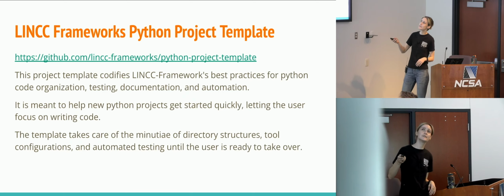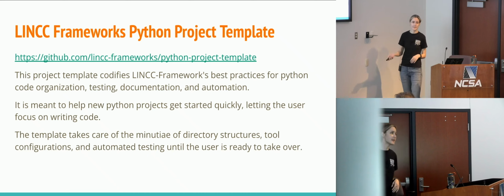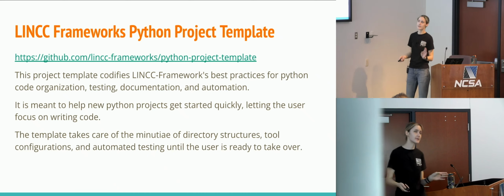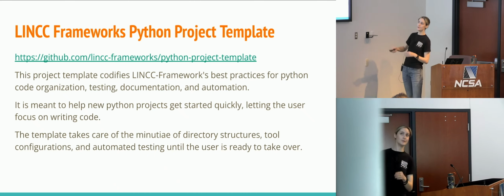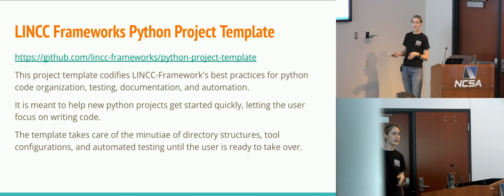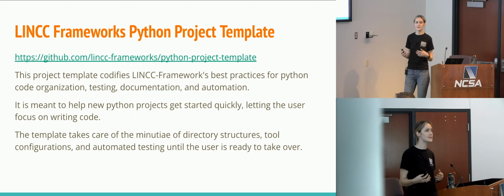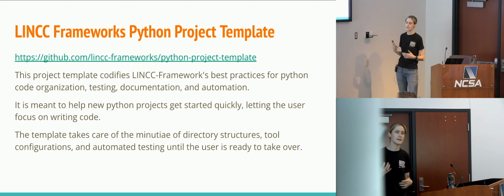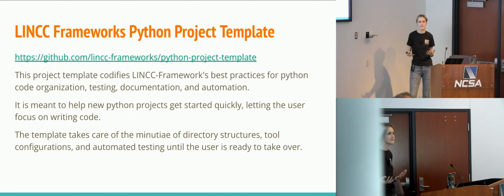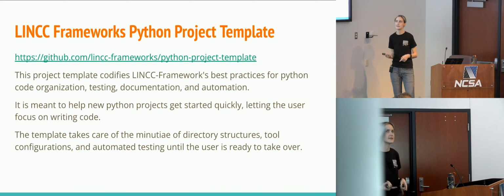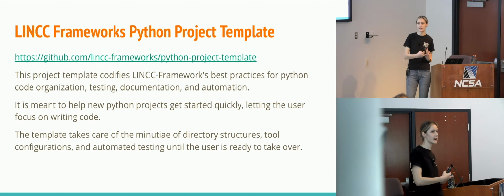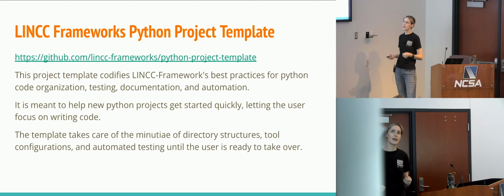Instead, I use the LINCC Frameworks Python project template, or I just Google things. Both are good, you know. But if you do want to use this, we've created this specifically to help take away a lot of the mental overhead of having to remember, how do I structure my project? How do I implement the CI that I want to have? How do I set this up for read the docs? What other things am I forgetting?